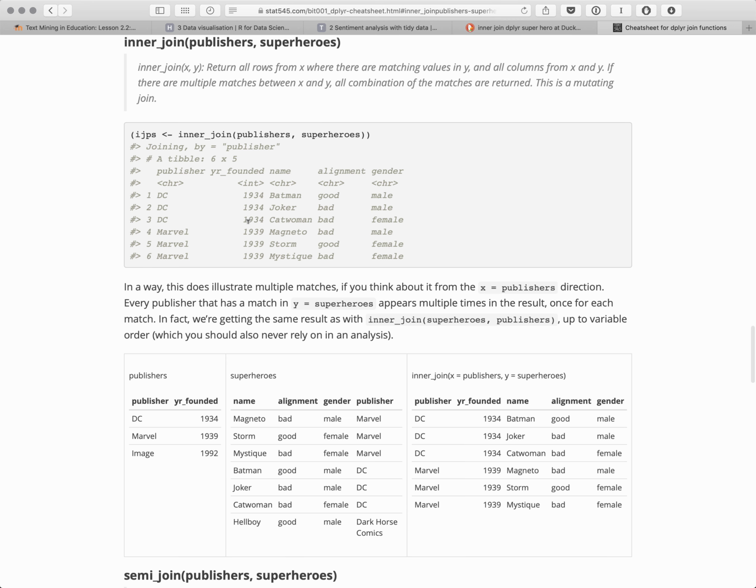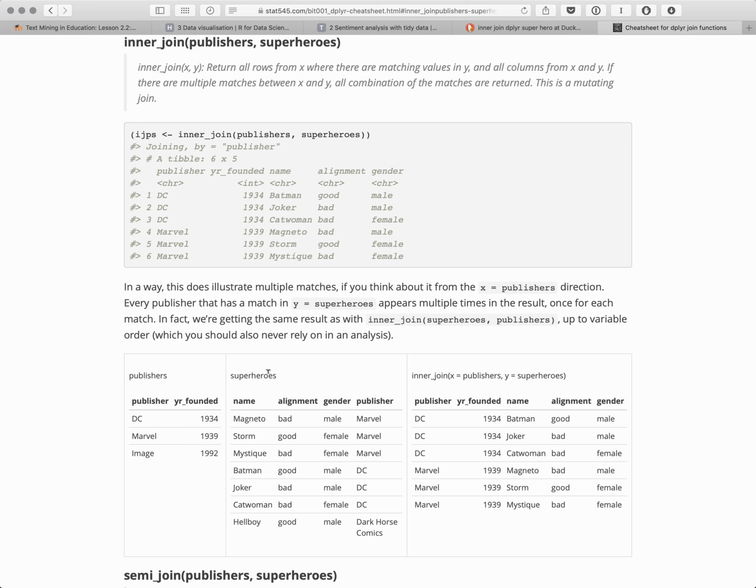So to help make that a little bit more concrete, because that sounded a little vague, let's go back to this resource that I shared from Unit 1 that explained what a join is and what anti-joins do. And let's take a look at the example from inner join. In this case, we have two data frames here. Over here on the left is our data frame of interest. This is what we're starting with, and you can see that we have a column for publisher and the year that that publisher was founded.